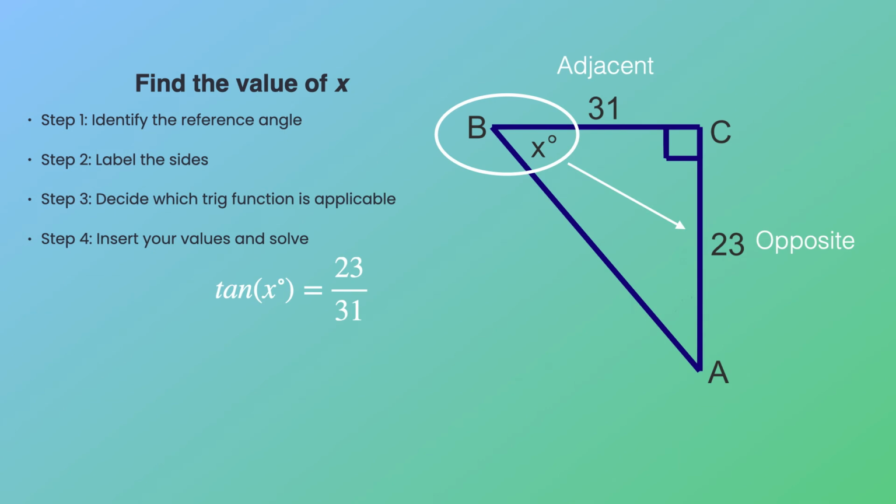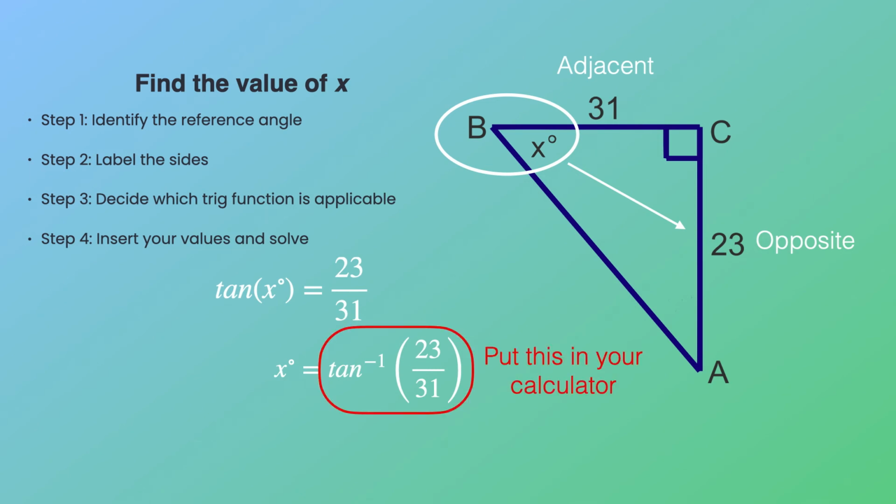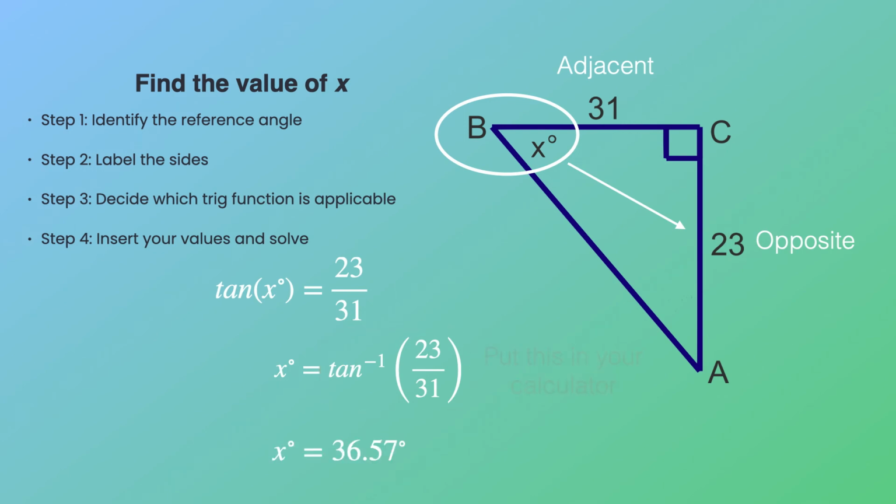Now, to solve this, though, we can't go in our calculator and say tangent of x. It won't do anything for us. So we need to use the inverse tangent so that x is isolated and solvable. Now, that right-hand side, that tangent with the -1 that looks like an exponent, that's inverse tangent of 23 over 31. That's what you put in your calculator. And you should, if all your settings are right, get your answer to be x equaling 36.57 degrees. Now, the rounding that you do just depends on whatever your assignment is and what they're asking you to round to. But that would be our basic answer.